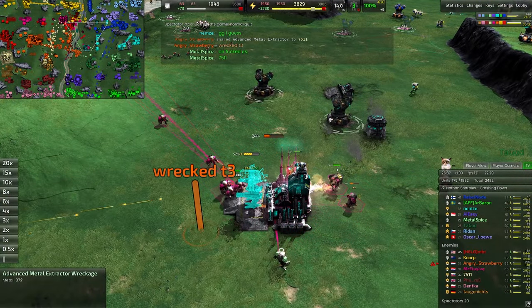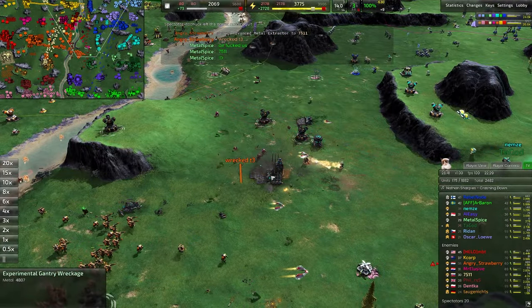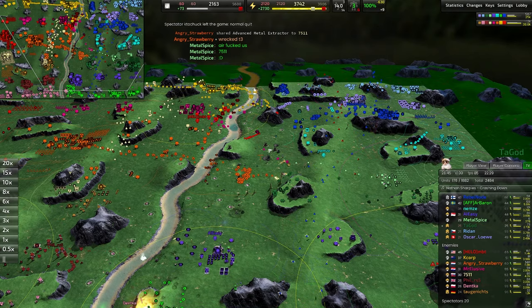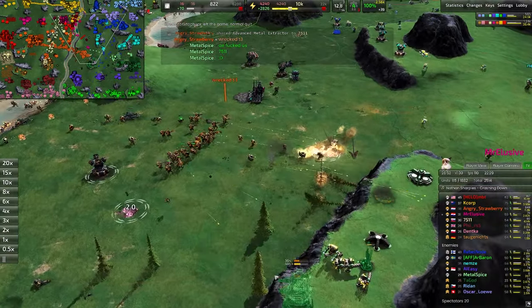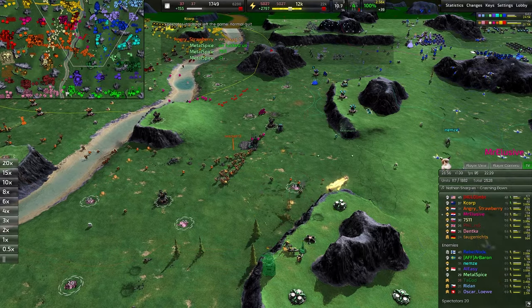That T3 gantry will never see another T3 unit walk out of its hulls. Down it goes in a brilliant explosion. 4,800 metal. Can't help but wonder if that should be reclaimed quite quickly here. There they go. Yeah, the rest bots already moving in. Those greedy grave robbers, trying desperately to get some of that juicy, juicy reclaim.